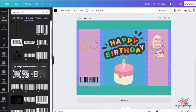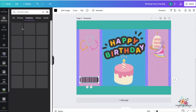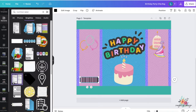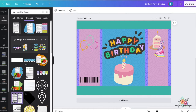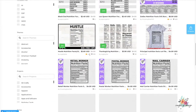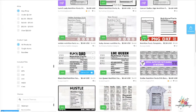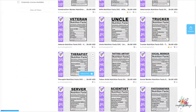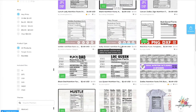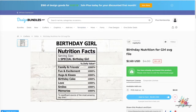And I want to put some nutrition facts. Now, when I searched earlier, I did not find any nutrition facts or a label that I really liked. So I went to Design Bundles, and Design Bundles has a lot of different things like that. You can just type in nutrition facts and you'll find all of these. You'll find funny ones, serious ones, different occupations, mom, zodiac, food, all different things. There was even one, right here, that you could fill in yourself. But I picked one that already had the SVG and the PNG. I picked this Birthday Girl Nutrition Facts.